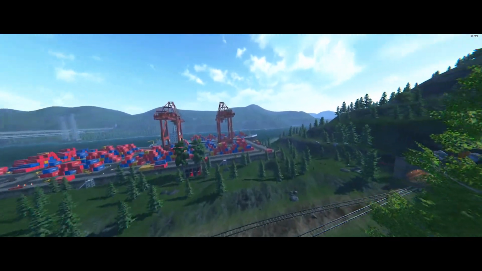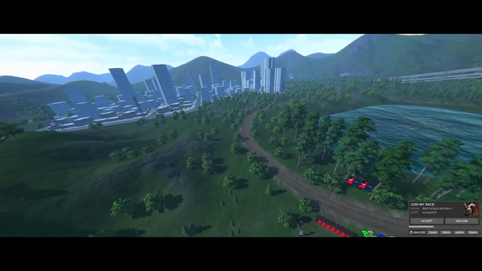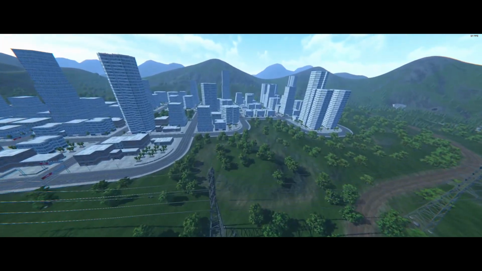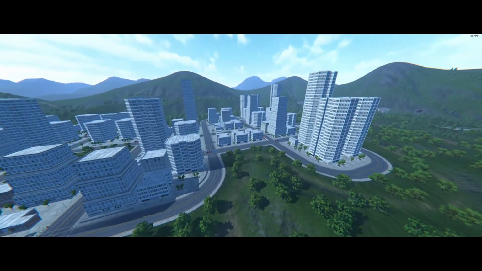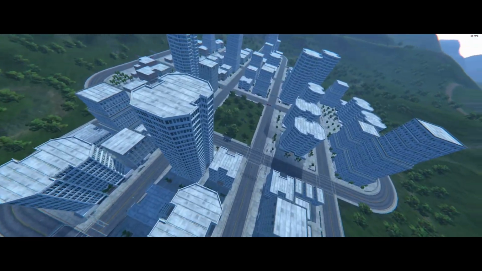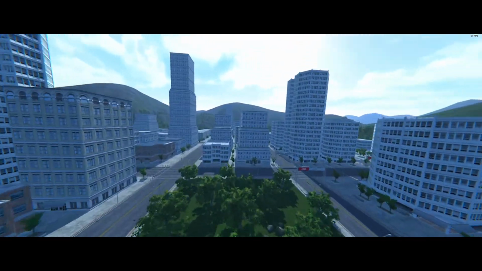Once I get flying, it seems just fine. Graphics are not bad. Pretty decent water graphic there, animation. And I guess it's supposed to be New York. Looks like Central Park. Yeah, not very accurate, but that's okay.